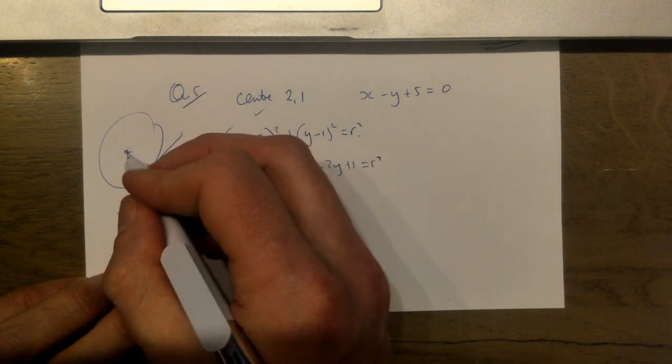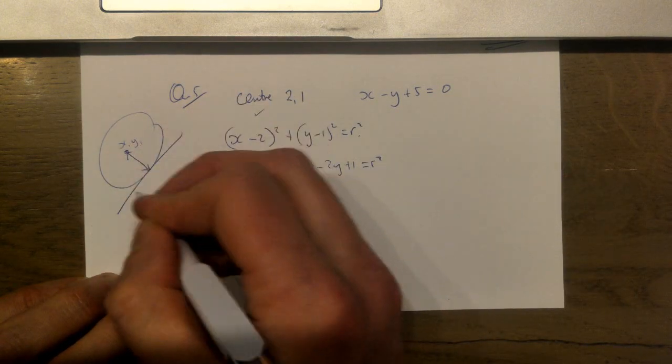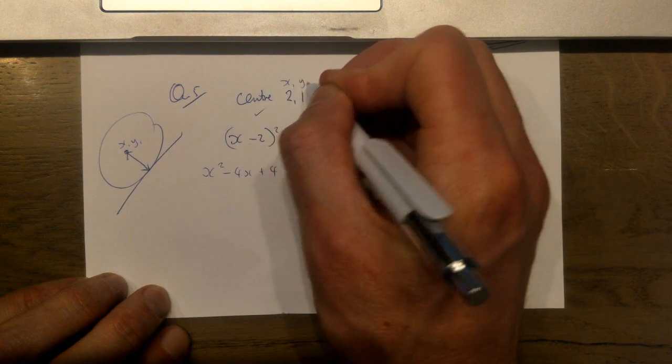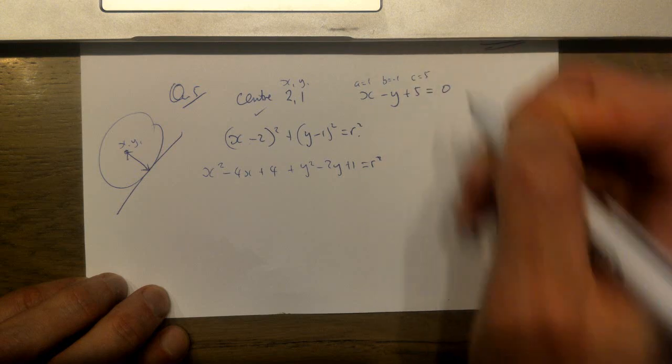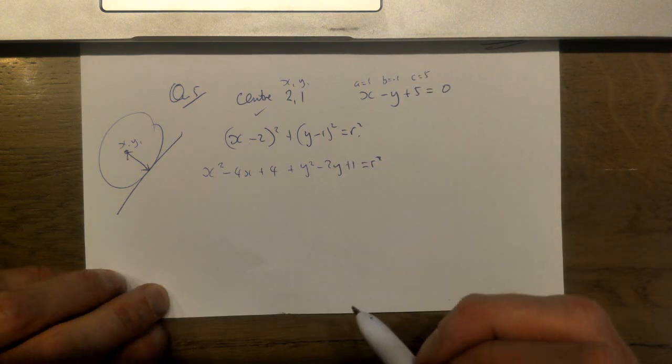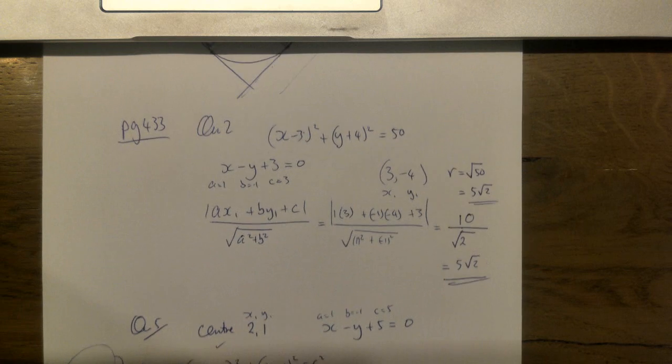Okay, so I'm not going to work the radius out for you. You have x1, y1, and you have a line. So you have a equals 1, b equals minus 1, c is equal to 5. So you can use that equation to find the radius. You should be able to finish that, given that we've done that on the previous topic as well.